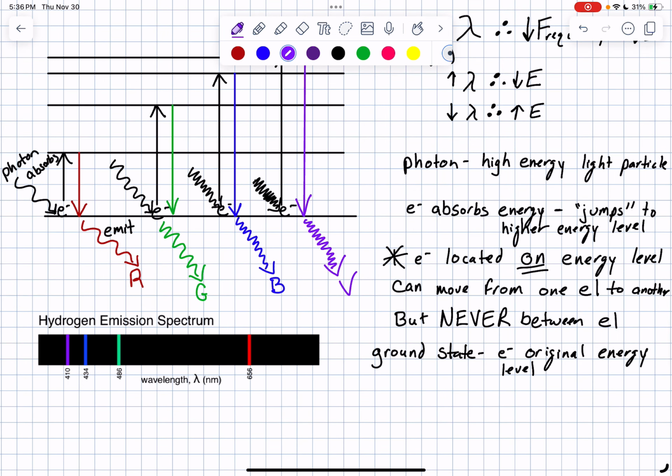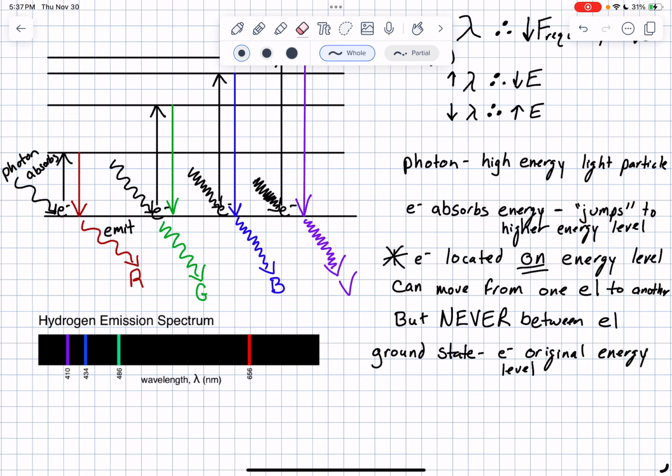So now here comes the next question. If hydrogen only has one electron, that means it can only be jumping between energy levels one at a time. Sure, this electron can jump up one higher energy level and then come down. It can jump up to the second energy level and then come down. But when you look at this spectrum, it's a constant line. There's 4 visible lines and they're constant. They're not flickering. And so how does that happen?